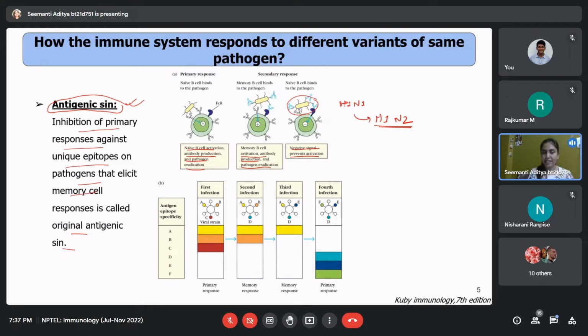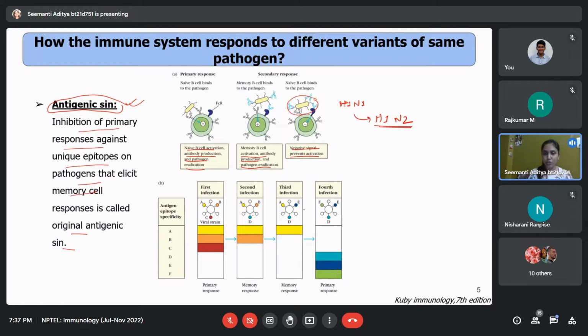And this is the reason why, over a period of time, if your viruses change their subtypes, the secondary response, or the memory response as we call it, continuously decreases. Say your viral strain has A, B, C epitopes. The first primary response is very strong, and the specificity is very strong. As soon as the virus changes its subtype, say the C becomes D, the secondary or memory response lowers, because the specificity is only against A and B, and D is not recognized.